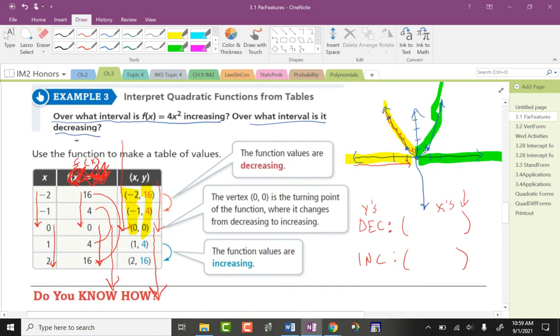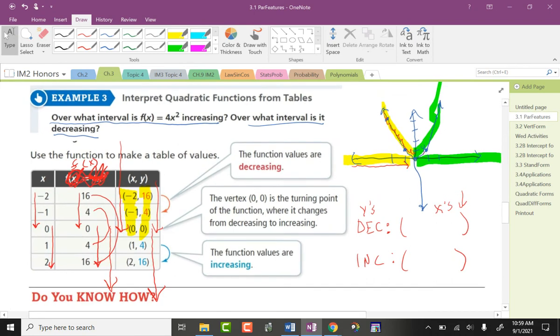So off to the right, I actually graphed this. I took those input outputs and I graphed them to see it further. And then I was able to see this actually decreases again, just like the original. Even though it's 4x squared, it just has a vertical stretch of 4. It still decreases from -infinity to 0. And then one thing I didn't say with you guys.